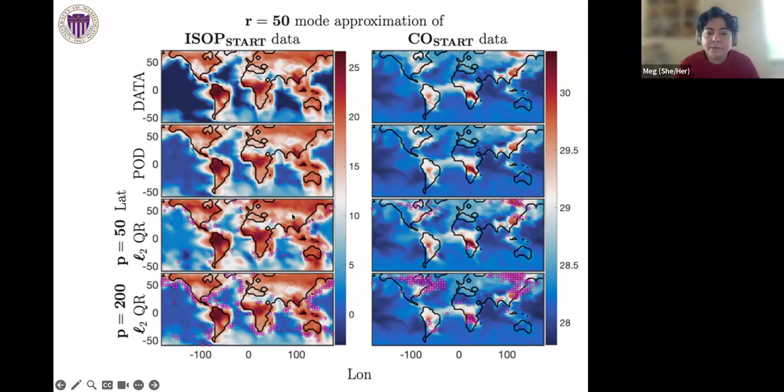And this is the reconstructed results from those sensors. As we can see, it does a pretty good job of matching up to both the POD reconstruction that is dense and the original data. And just with 50 modes and 50 sensors, these are the results we get. Then I oversample by placing 200 sensors with those 50 modes, and I compute those sensor locations. I'm still able to find a pretty good reconstruction of the data. Here, some of the finer features are defined by the 200 sensors since we have extra sensors to leverage.